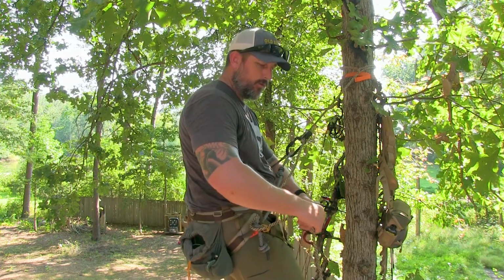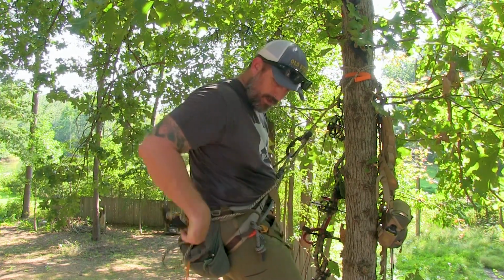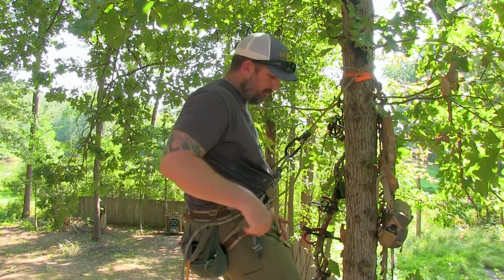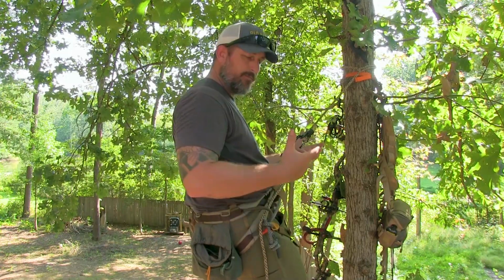And if I really needed to, with this being so long and I don't want it dangling, I can just ball this up and put it in my pouch if I need to. But then it's kind of out of the way, and if I need to extend lower, I can, and it's not bunched up.